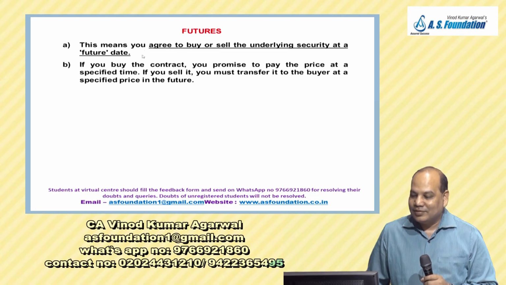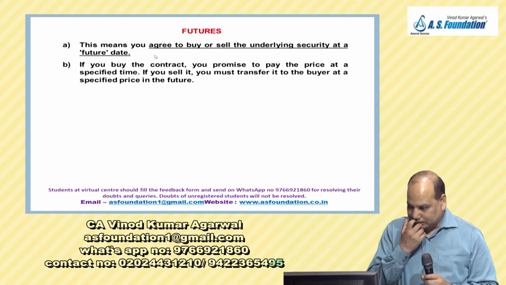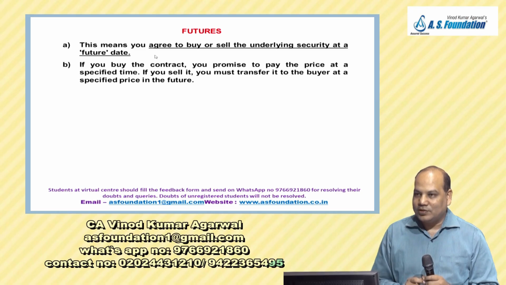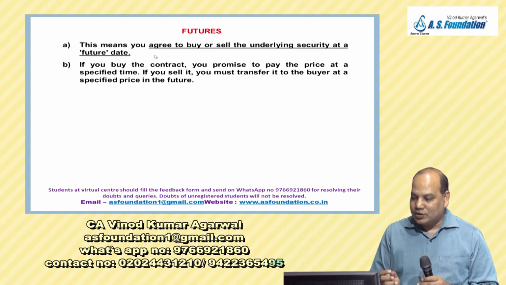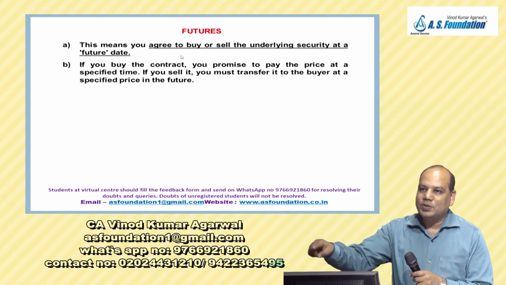Okay. Now tell me how to make profit in the future and option market. It depends on your expectation. According to your expectation, you take the position. First, what is a future? A future is a contract to buy or sell the underlying security at a specified price on a specified date.